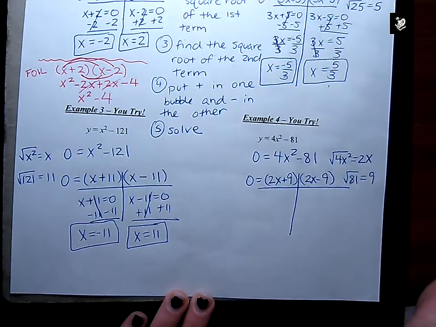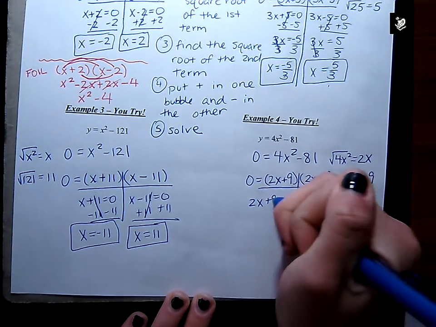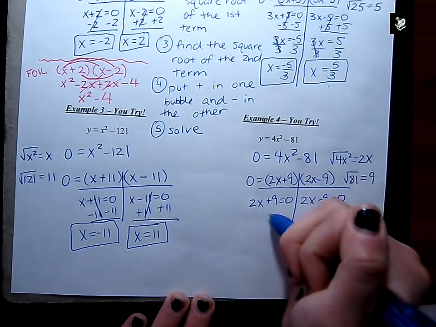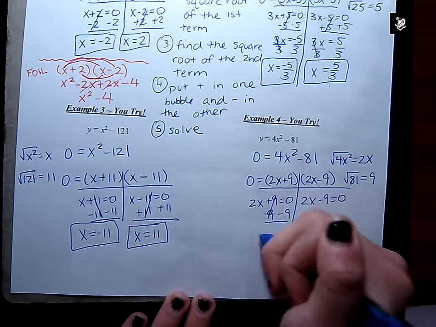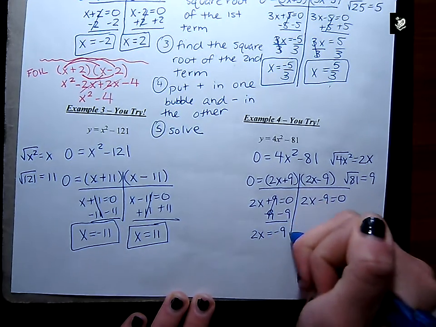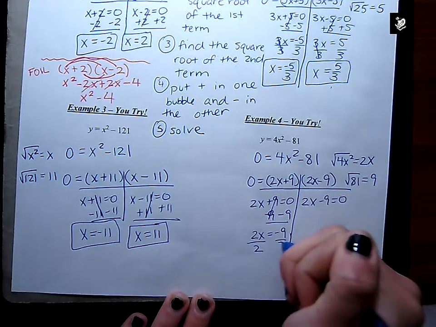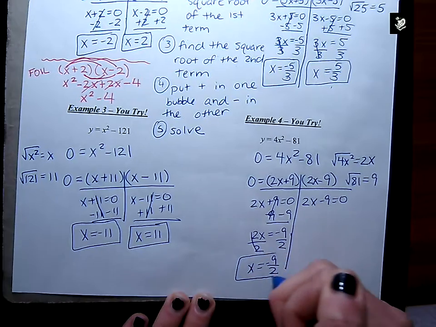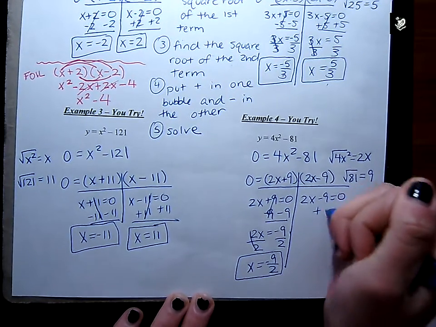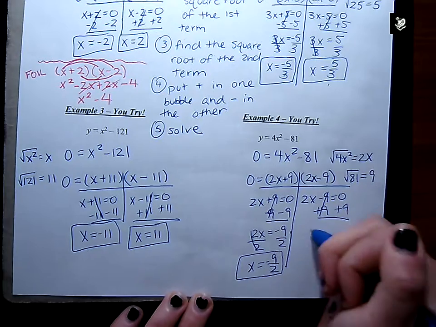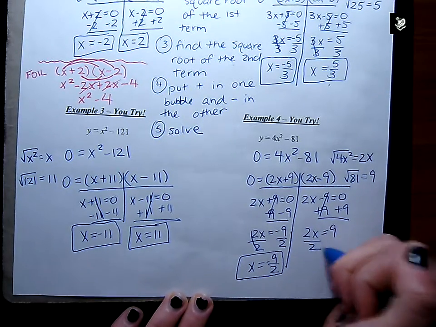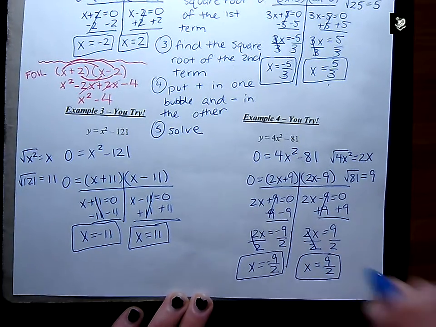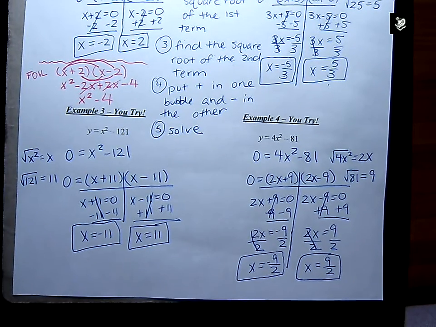Now we're going to do our t-chart. So 2x plus 9 equals 0, and 2x minus 9 equals 0. We're going to subtract 9 from both sides on this first one, so we get 2x equals negative 9. And then we have to divide by 2. So our first answer is negative 9/2. If you put negative 4.5, that's okay too. Here, you could do all the work, but we know what's going to happen, right? I'm going to move that 9 over, divide by 2, and get the exact same answer, except this time it's going to be positive. So that is how we use dots to solve a quadratic equation.